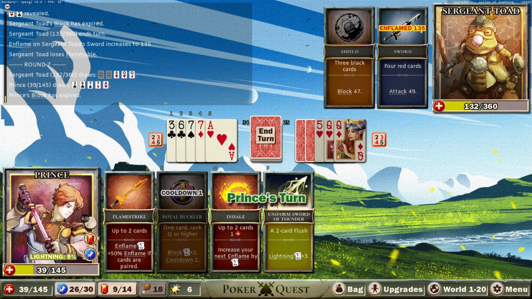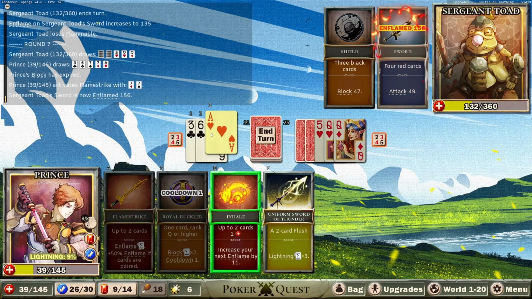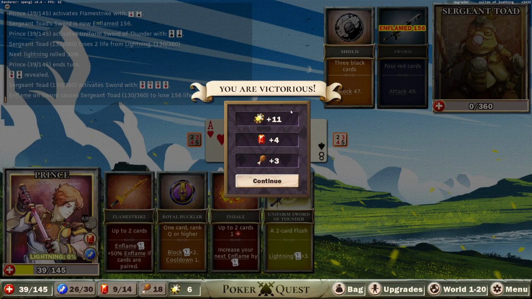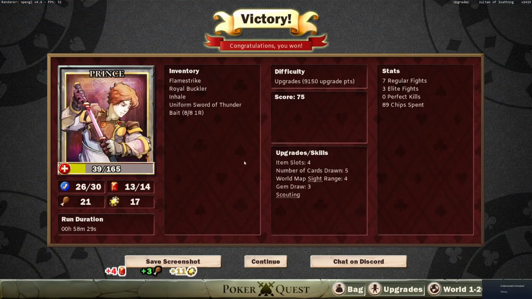Okay. 135. That's enough to kill him. Yeah, he's dead. He's pretty much dead here. I don't see him surviving this. Nope, he's dead. Okay. So we do get out of it with 39 health, which is not a lot, but at least we got the victory.